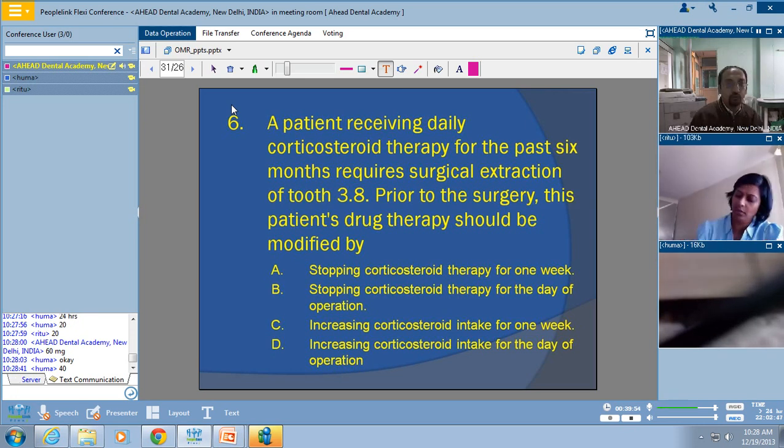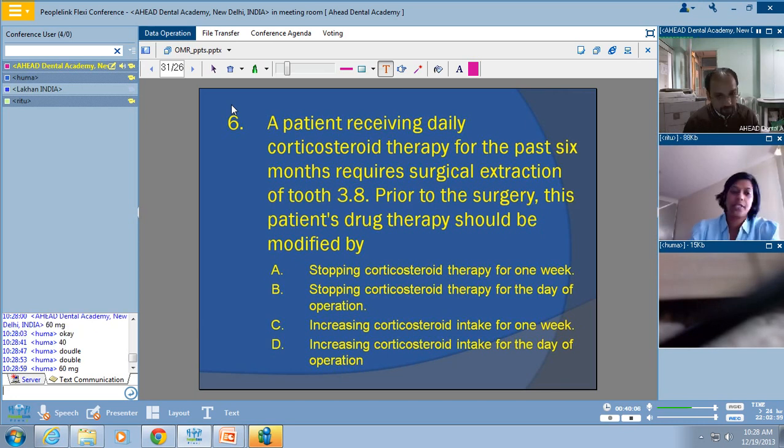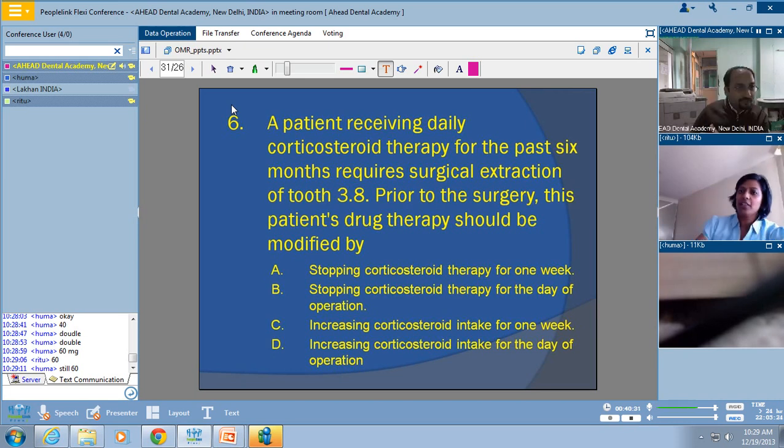What about 30 milligram? Supposedly, if she is taking 30 milligram, then what will be the amount of systemic steroid we need to give? 30 milligram, 60 milligram, correct. What about 40 milligram? If the patient is taking 40 milligram, what is the amount of systemic steroid we need to give in this patient? 40 milligram. Yes, very good. That's the main difference. If the patient is taking 40 milligram, we do not need to give 80 milligram. Why? Remember, I had asked you what is the maximum amount of systemic steroid? It is 60. So that is why this question becomes really important. When you see the question, they keep on asking you 40 milligram, 20 milligram, 30 milligram, 50 milligram. Remember, when it is 30 milligram, we have doubled it to 60.